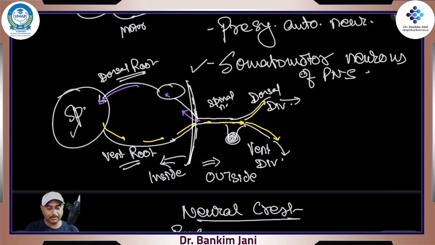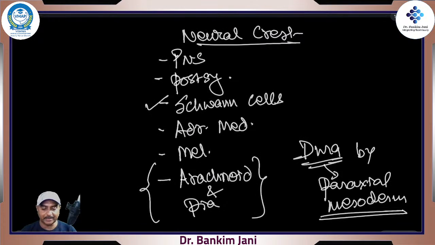Spinal cord, we have got dorsal root, ventral root, right? There is the dorsal root ganglia, and both of them will combine to form the spinal nerve, and the spinal nerve will come out through the vertebral foramen, and then it will divide into dorsal division and the ventral division, and it continues. Right, here is the neural crest.